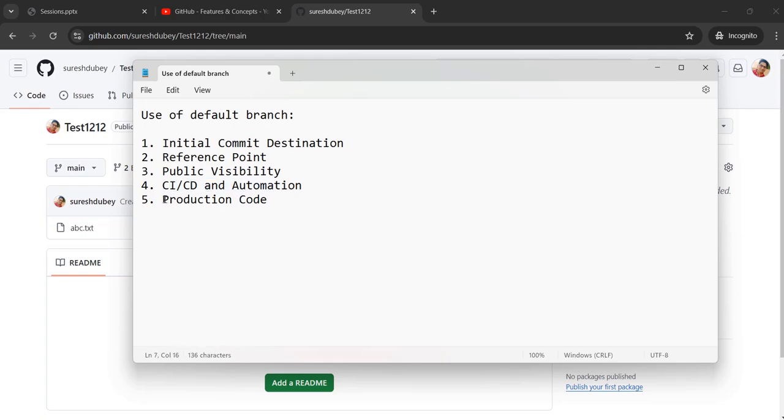Last but not the least, the production code. This is one of the very important purposes of having a default branch. The code present in the default branch is often considered for deployment to production and to the end user.